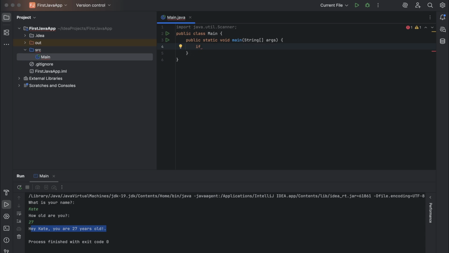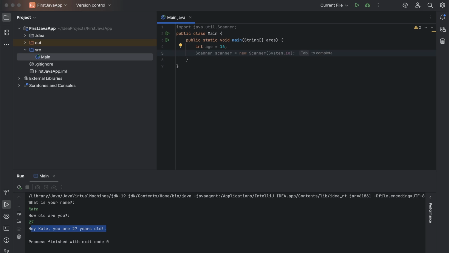Okay, if age. Now this is how to check for the if. After putting the if, you open a bracket and say age. Before we check for any condition, we have to declare the variable, which is very important. You can't check for something that doesn't exist. So age is equal to 16. Now we have a condition.